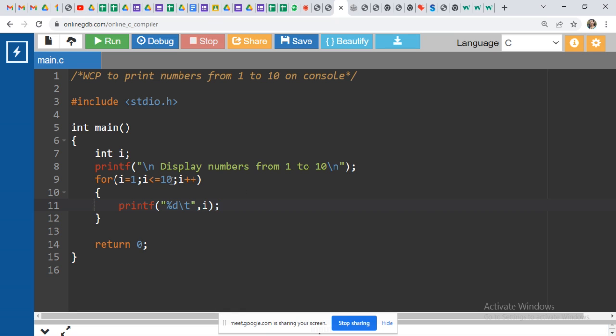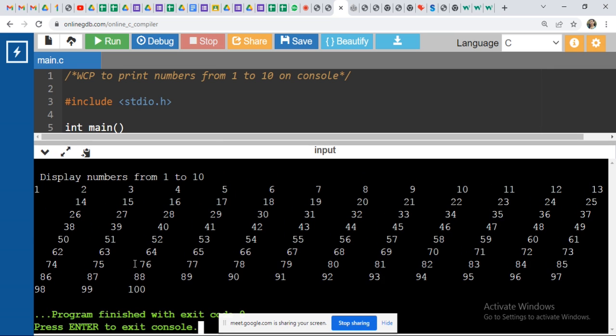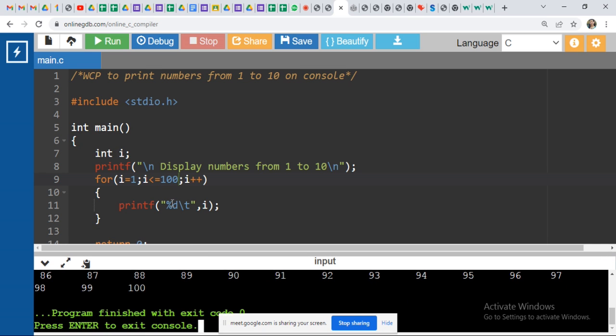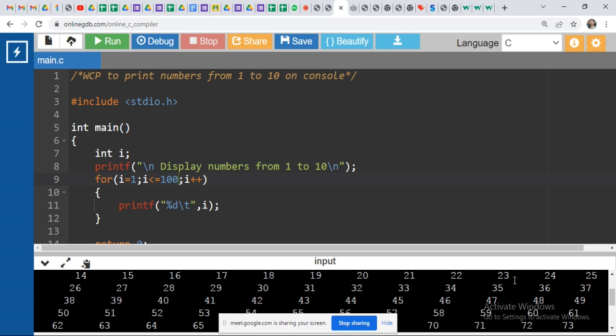Okay, here just you need to change the limit. I want 100 numbers. So we can easily write the program for the same. See, 1 to 100, all the numbers. Okay, here is number. Okay, why here is a space slash t? Because here after printing we have given the slash t. That's why it looks like this. Okay, tab 0.5 inch space is here.